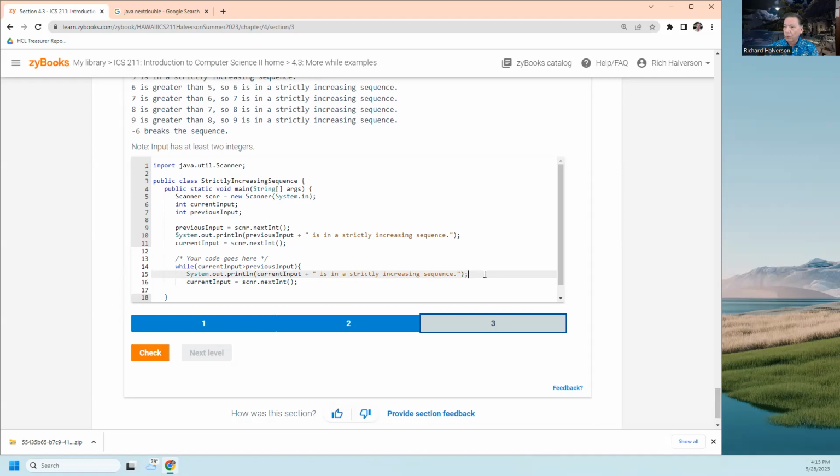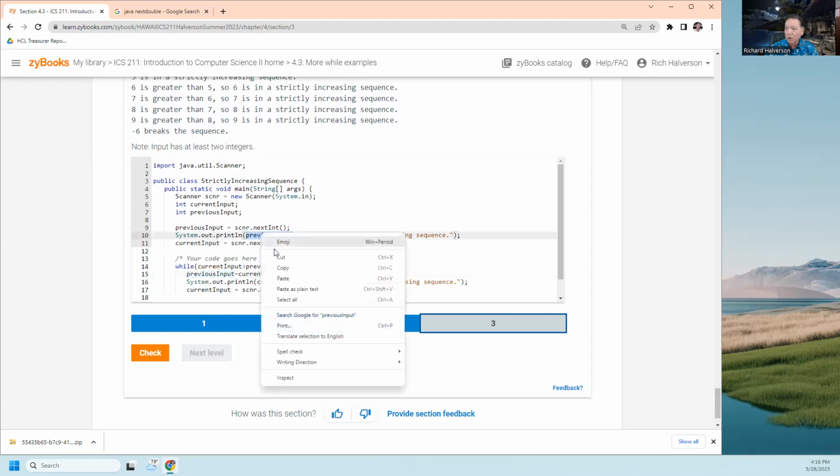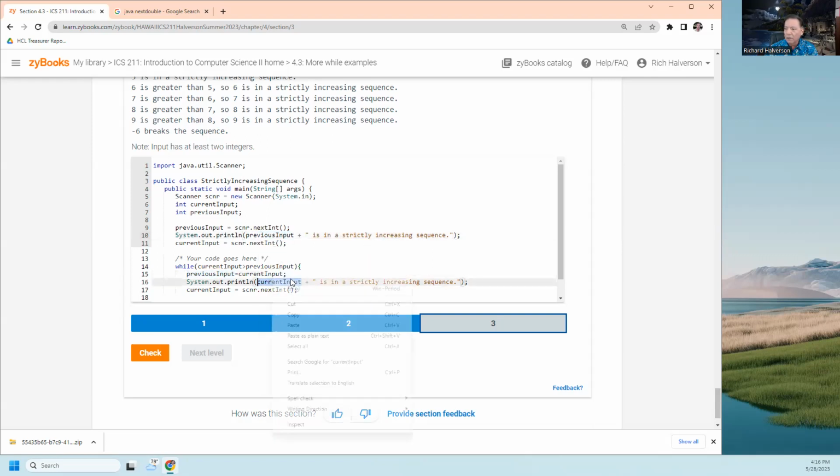Oh, but we have to, oh, how about, I'm going to do this instead. I'm going to do previous input equals current input. I've got to do that somewhere, and I'm going to try doing it here, and that way I can leave this one just exactly like this one.